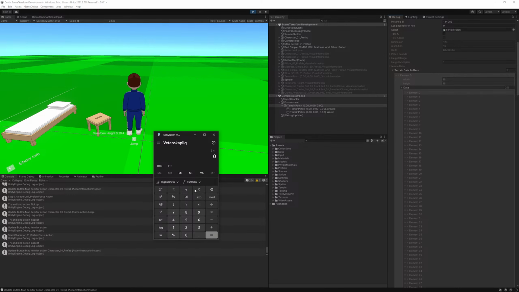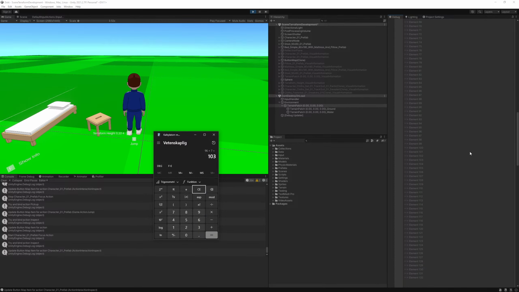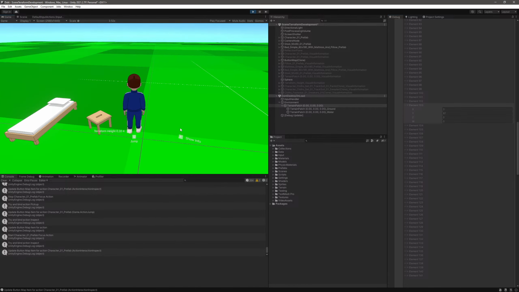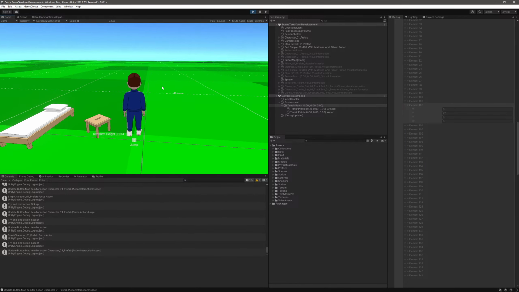What is it? 16. 103 maybe. 87. We can actually do it like this, I think.